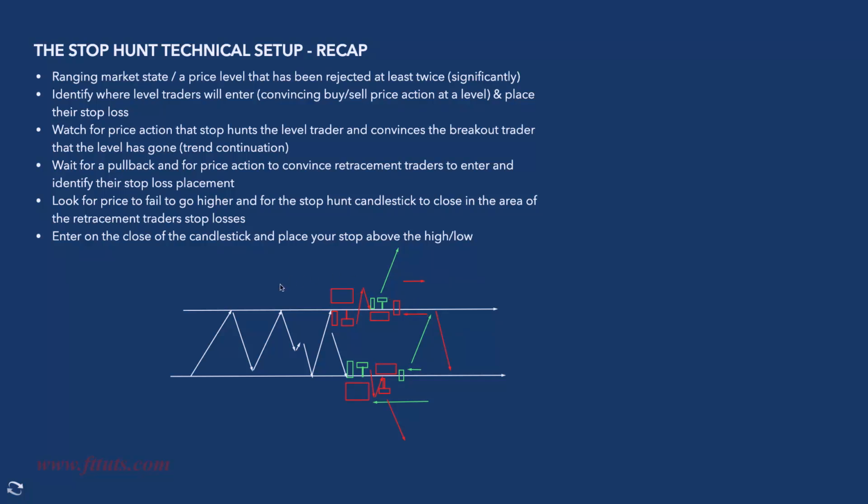So this is what you're looking for, a step by step process of what we want to see. Not everything is exactly perfect, but the pattern is the same. You'll see various candles that will convince traders to go short or long, whether it's 1, 3, or 5, etc., depending on your time frame. But there's only certain areas where these guys are going to be able to place their stop losses, and we've seen examples of these patterns time and time again, identifying where these guys are placing their stop losses, the stop hunt candle where we get involved, and where our potential targets and stop losses are.